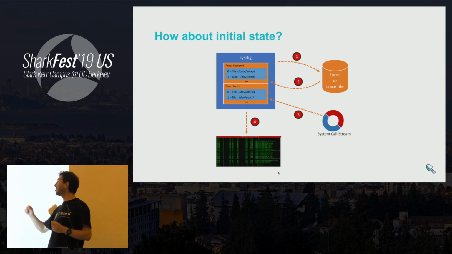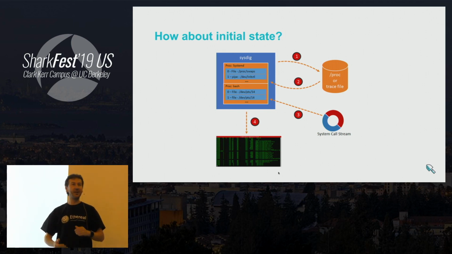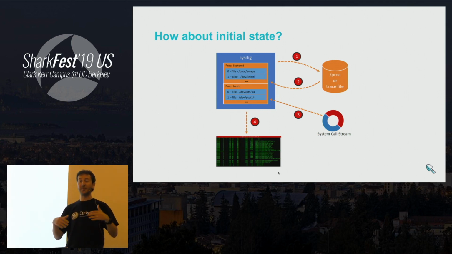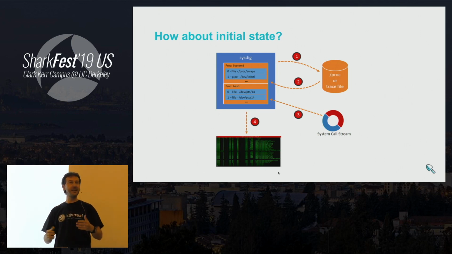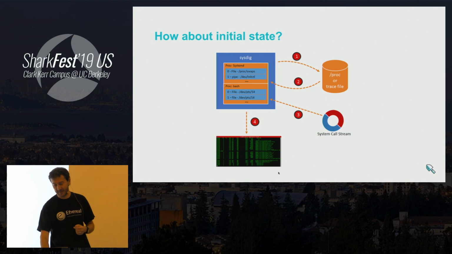So to solve that problem, when sysdig starts, it does a scan of proc to create an initial version of the operating system mirror, and then after that, it will just use the system calls to keep this state up to date. So every file descriptor, every process, even if they were created or opened before sysdig started, you can still use them in filters.